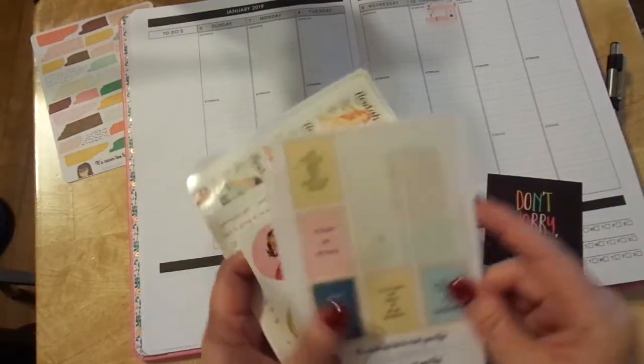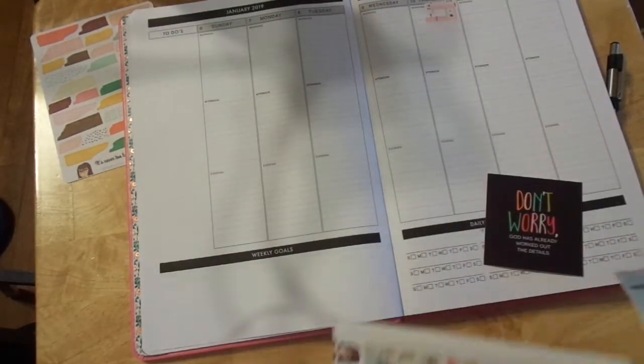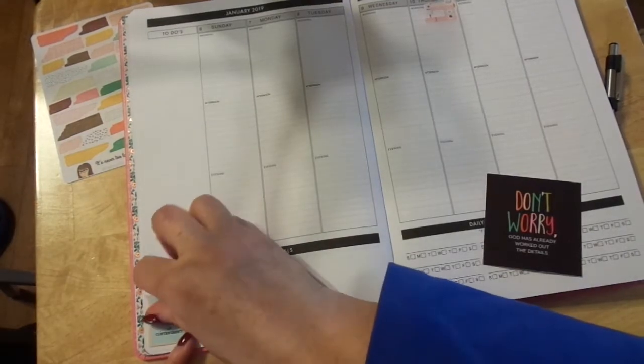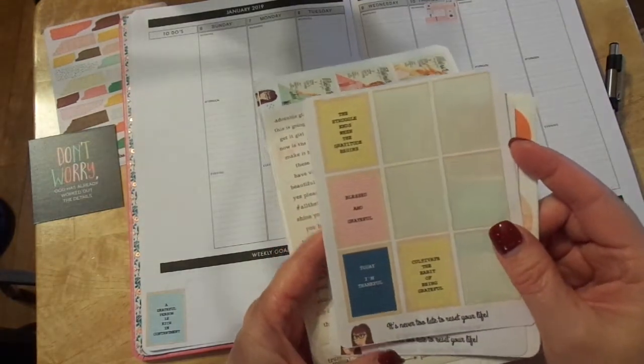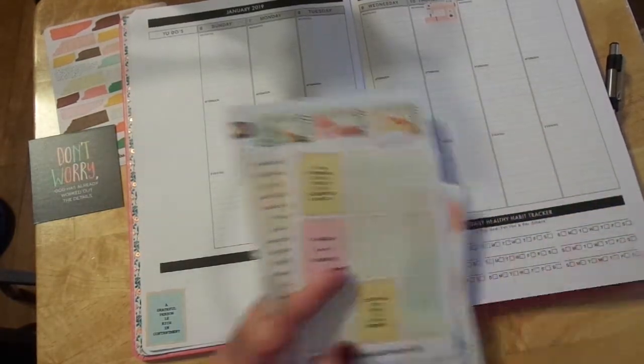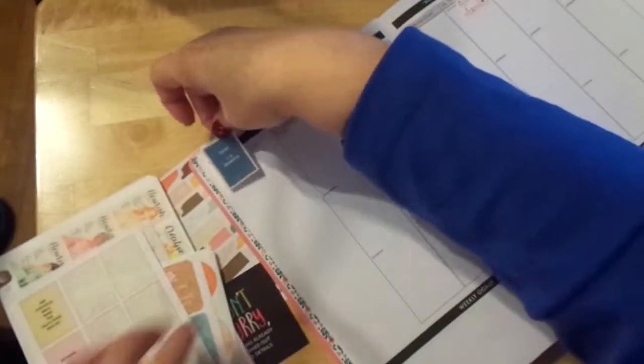So anyways, a grateful person is rich in contentment. I love that. I'm going to put that down here because I want to put some words of encouragement on here. And then I've got another one. Today I'm thankful. I agree. Amen. So I'm going to put that up here at the top.